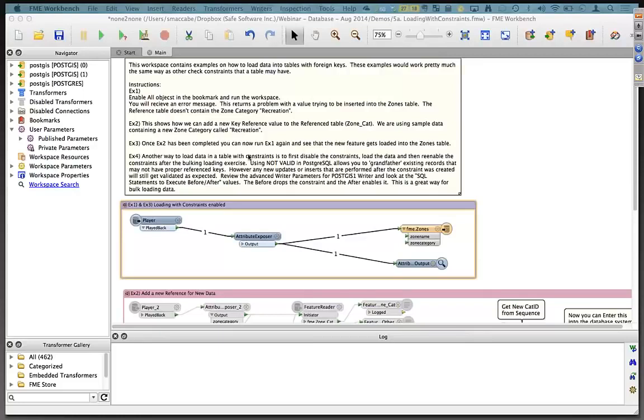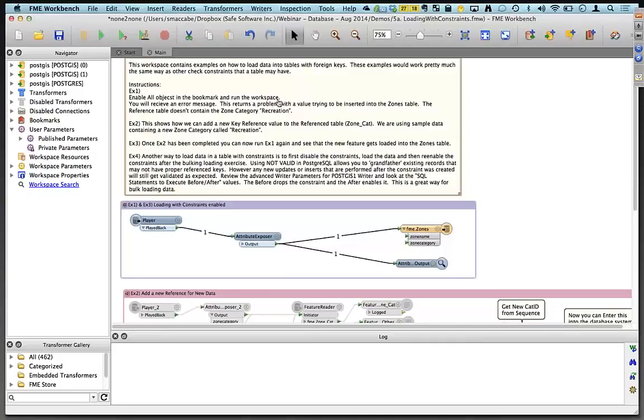Awesome, thanks. So we got a couple of workspaces we're going to run through here. The first one we're going to be looking at is PostGIS and working with foreign keys. So I've got a couple of workspaces that I'm not going to bother showing now because of our timing, but essentially what I have is one that's going to create a table, and it's a reference table. Basically, it's going to look at the unique values in an existing zones table, and it's going to create that table, and then we've created a foreign key on that table to point to the parent table zones.